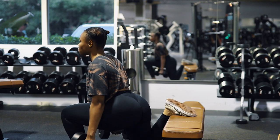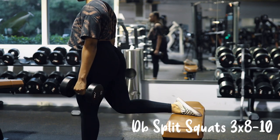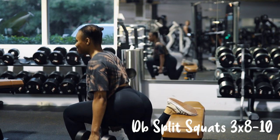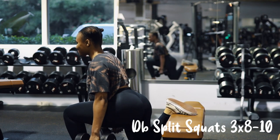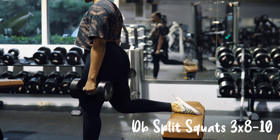Next up, we have everyone's favorite, the dumbbell split squat. Now, I know these hurt like hell, but the gains you will see from this, mwah, chef's kiss. So with this, I want you guys to have your front leg slightly forward, not too far back, not too far forward, and your torso should be slightly slanted, leaning forward.